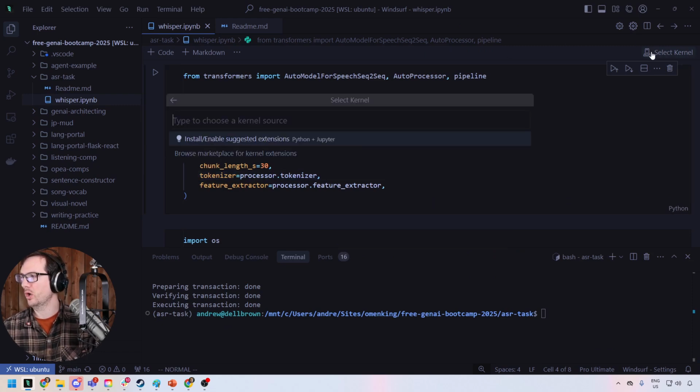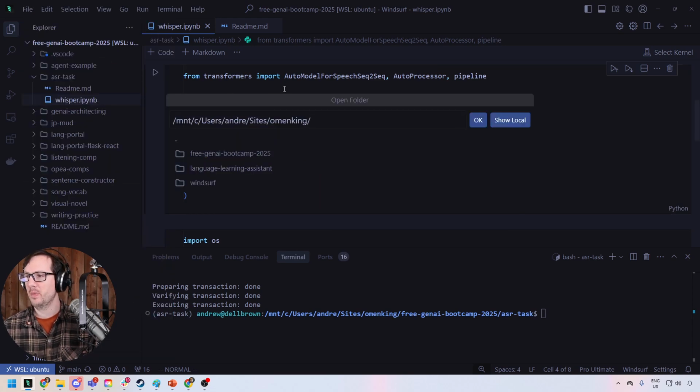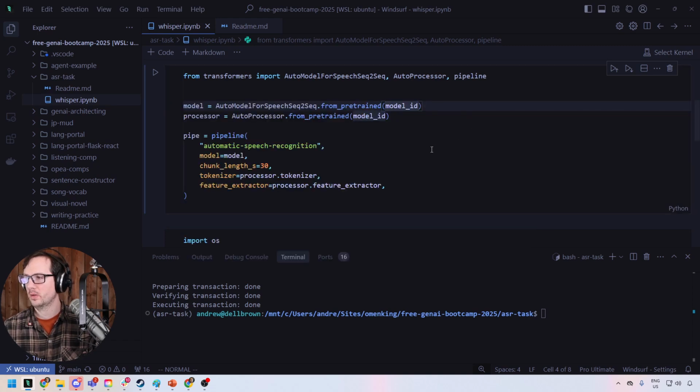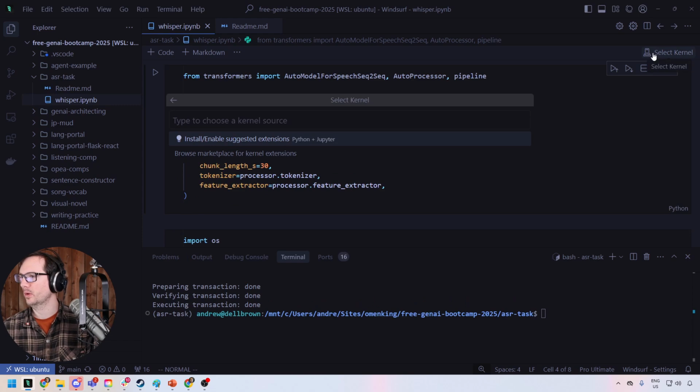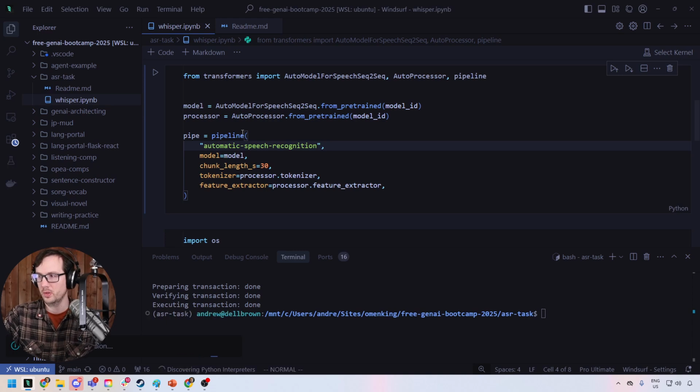So I mean, it should show, this is always a kind of a frustrating thing for me, is getting it to show the correct thing, but I think it matters how we open the folder. So I remember, like, if I open it this way, no, it's opening the correct way. Yeah, so that shouldn't be a problem. Install suggested extensions. Maybe because I'm in Windsurf and I've never installed the extensions, that's why it's not showing up. Because I think I normally work in this in VS Code or even Jupyter Notebooks. We'll go ahead and get that installed here.